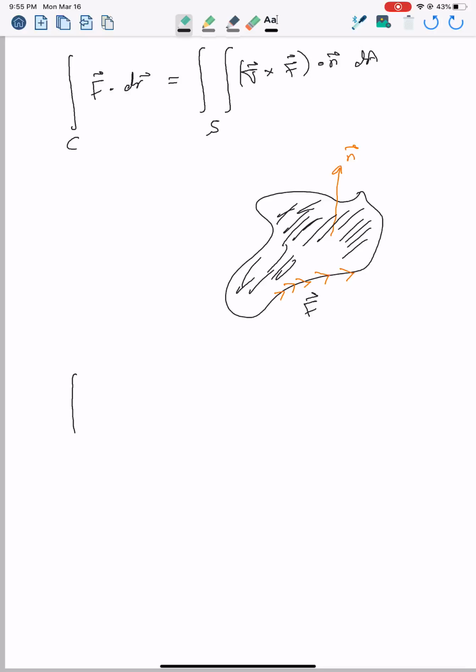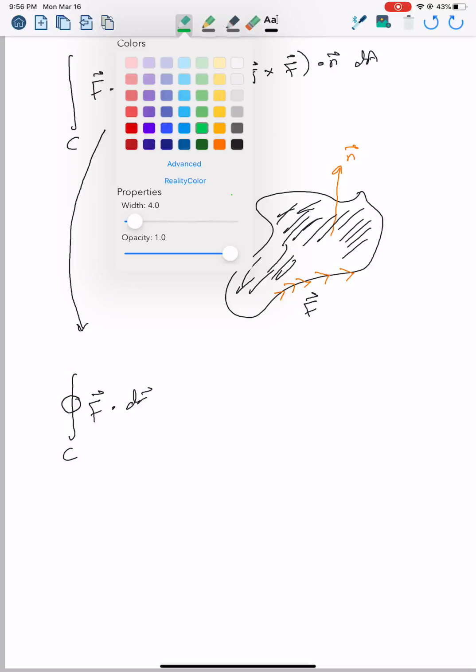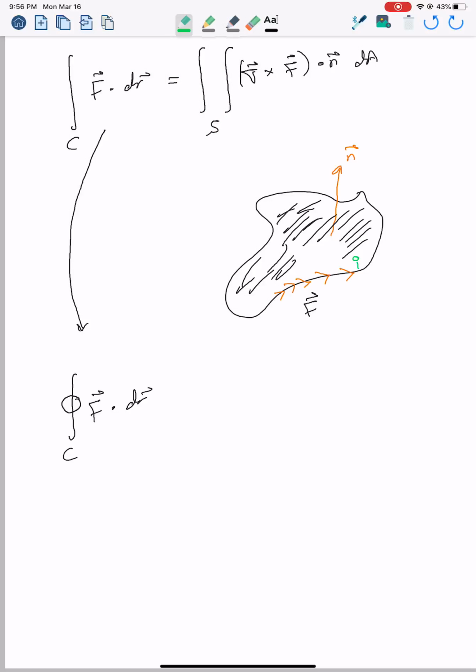So the integral c f dot dr. Now, what is the orientation? It is, if you agree, this is exactly the orientation we want in Green's theorem. In Green's theorem, the orientation is so that when you move along the curve, the interior is to your left. So if you imagine someone moving here on this curve, so this is someone walking on the curve, this is the left. The left is the interior.